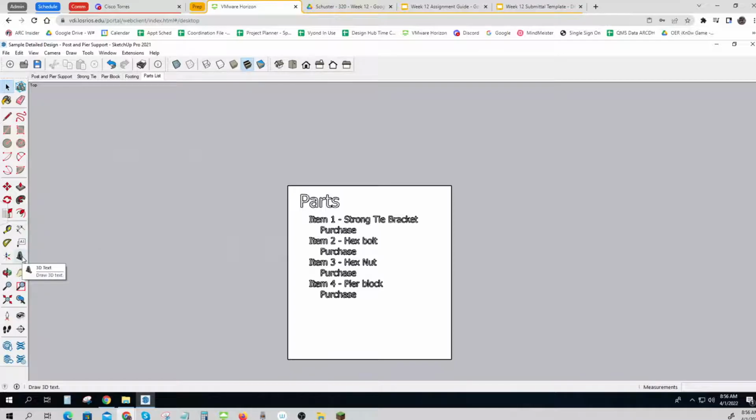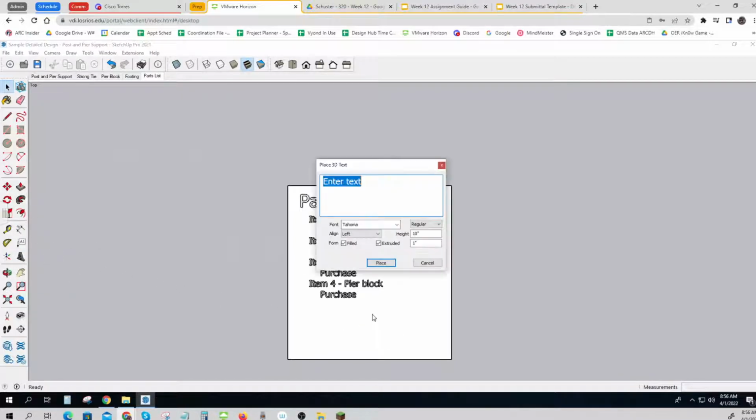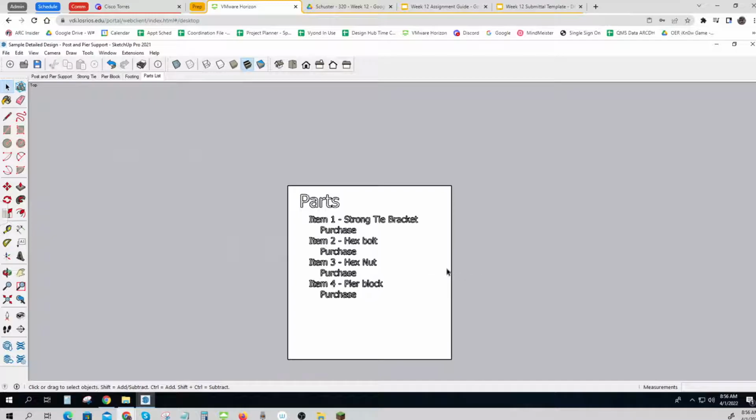I use this thing right here, my 3D text. And again, I can say how big it is and whether it's bold or not and what type of font and how to align it and all that kind of stuff. And so this is a really common way that people make notes in SketchUp. And you can see this is my parts list.